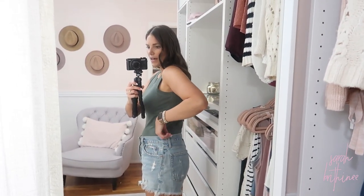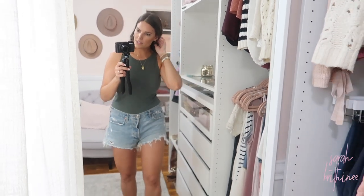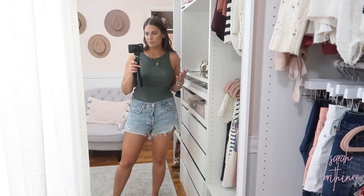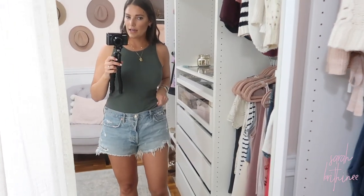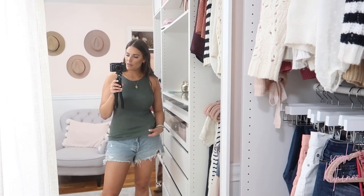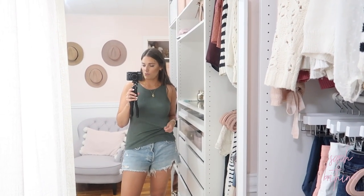This is a great basic — it's high-necked, which I love, and it goes into like a one-inch strap. The fabric is super, super soft and I think it's really flattering. This is one of those things you can wear just casually, put a cardigan over it, or wear it under a sweater if you're trying to layer — so many different options. Let me show you how long it is. I wouldn't wear it out unless I was wearing something like longer denim. This is a medium and it fits true to size.